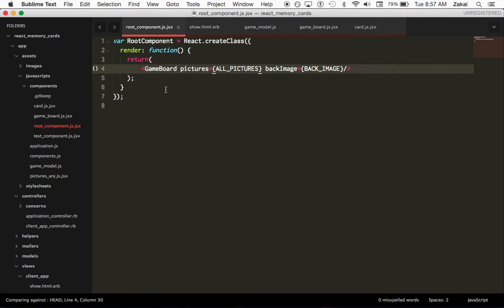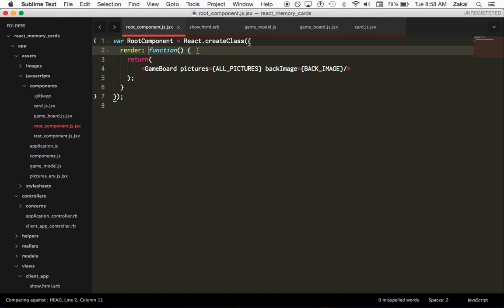Like I said, React is structured around what we call components, which you'll see here. In line 1, I have named a variable root component, and I use the React.createClass method to set up a constructor and define just what that component will do, how it will behave, what properties it'll have. So this is a great example to start with because it's very basic. All we see is, after declaring the class, on line 2 a render function.